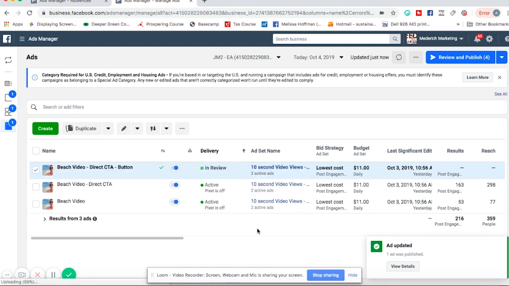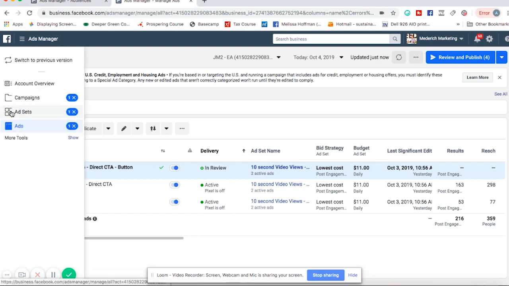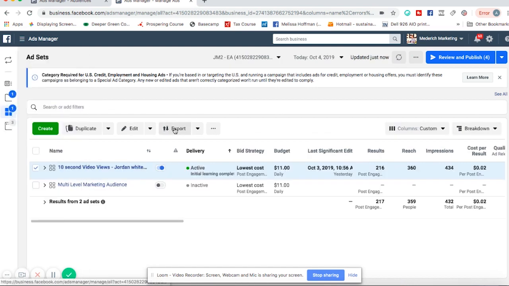I wouldn't recommend doing any more than three, but we do recommend that you have at least two different versions of the ad where you're split testing different headlines to see which one performs best, and now split testing two different versions of the audience, as a way of seeing which audience is going to outperform the other one. Now, also very important, let's come back to the ad set level for a minute.